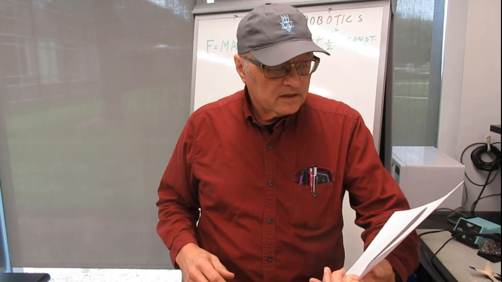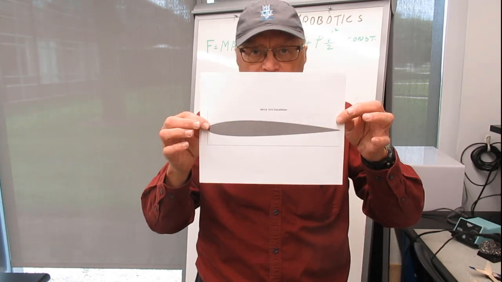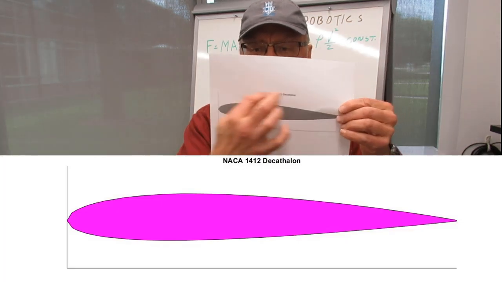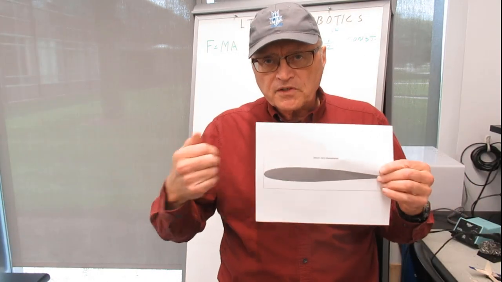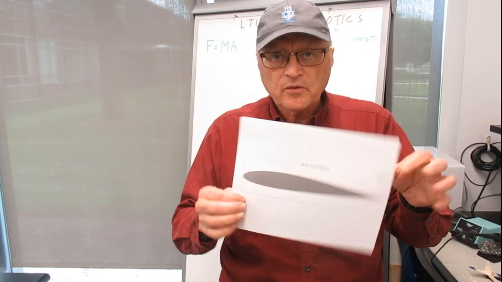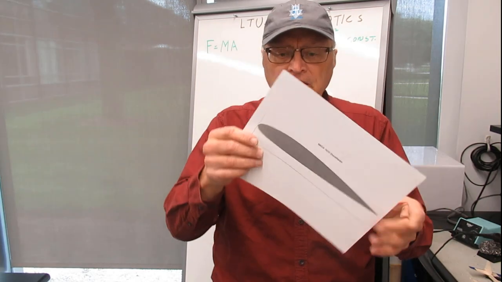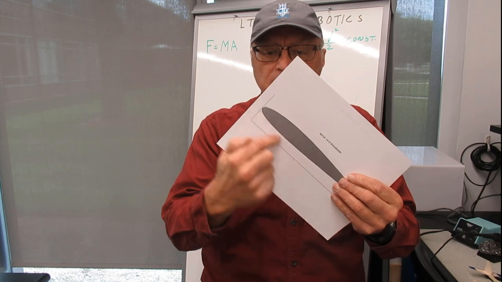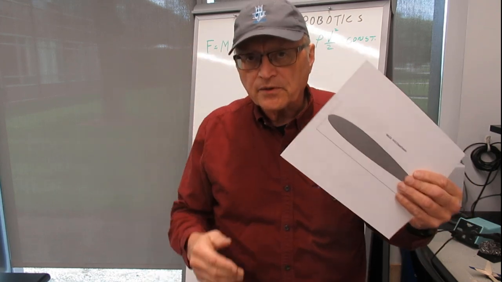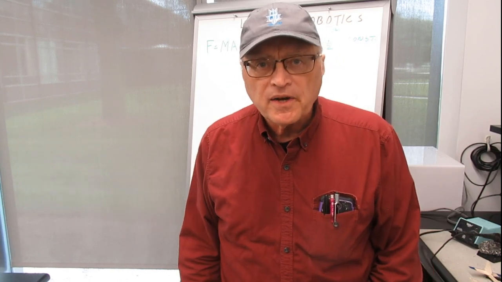Here's one, the NACA 1412, as used on a Decathlon. Curved top, curved bottom. Now, you might argue that this is a special case because the Decathlon is designed for aerobatics and it has to work upside down, and you have to operate at an angle of attack and the air is going to separate here instead of up here and that sort of thing. So how about an airplane that's designed to fly strictly shiny side up, get a number of people from point A to point B in a reasonable amount of time. Brand new, they cost a metric pile of money.